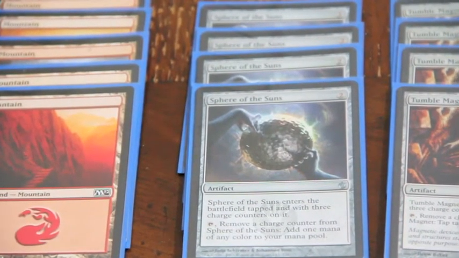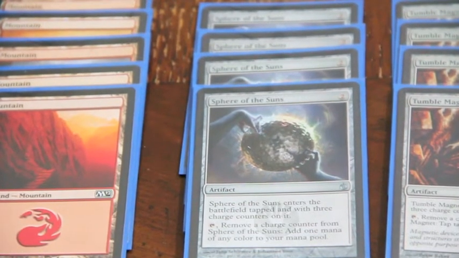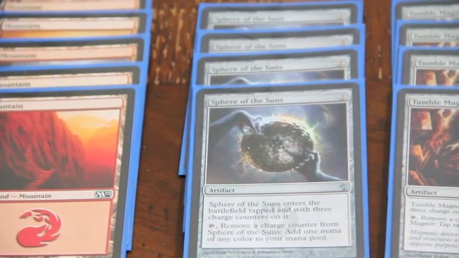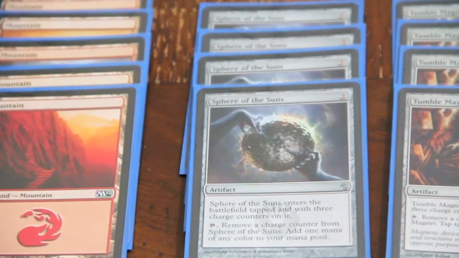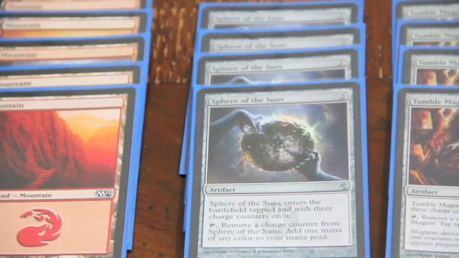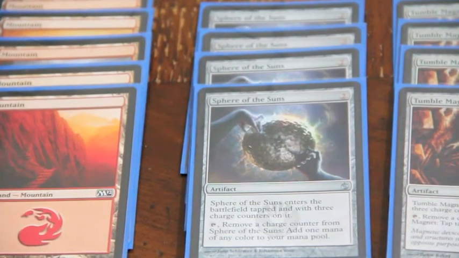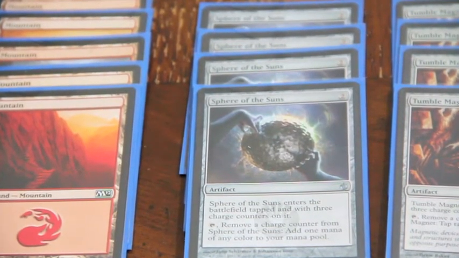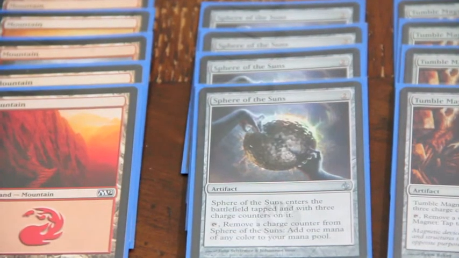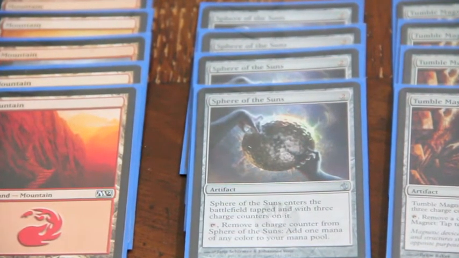You have 20 Mountains. Then you have 4 Sphere of the Suns. Sphere of the Suns is pretty much your mana changer, and it's also pretty much the only significant ramp card that red can have. It comes into play with 3 counters on it, and you can remove a counter to add a mana. Since you want to cheat Shaundra out turn 3 as quickly as possible, Sphere of the Suns is really the only way to do it in red. It also is just a pure ramp card, so at turn 2, if you have nothing else really to do, instead of just wasting a burn spell on your opponent, you might as well just hang on to that, play Sphere of the Suns, because it'll give you a step up later on.